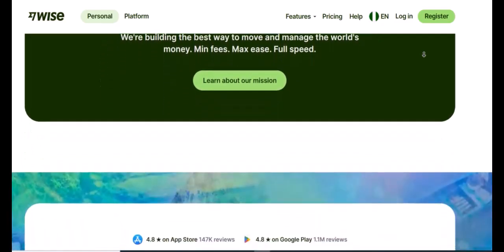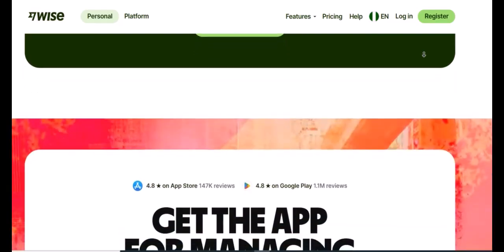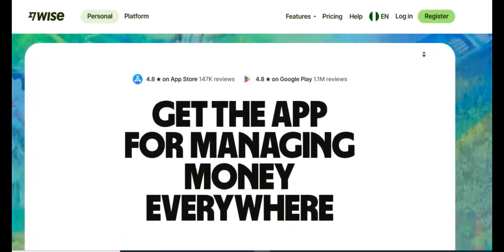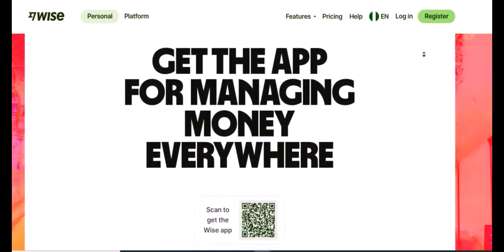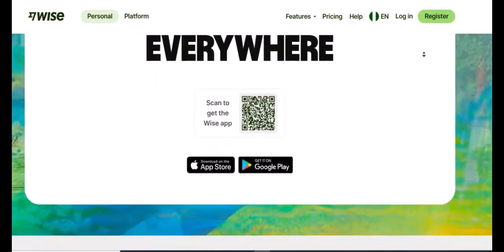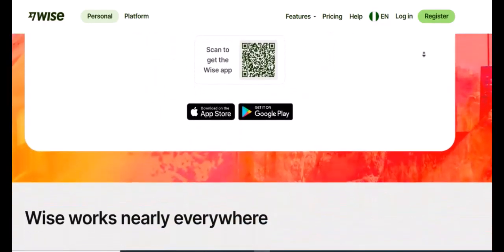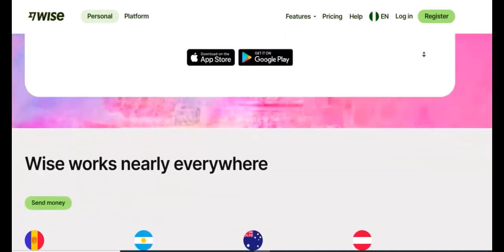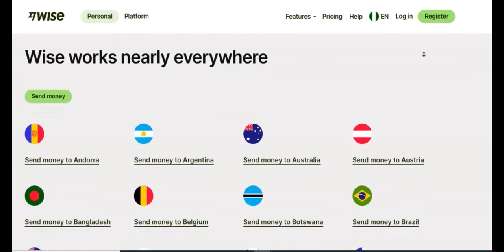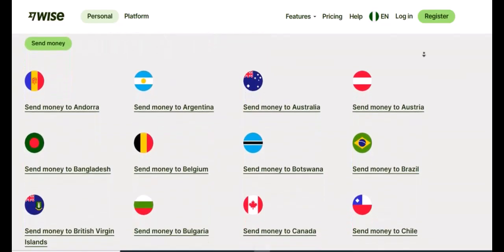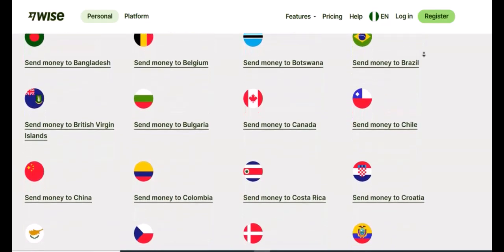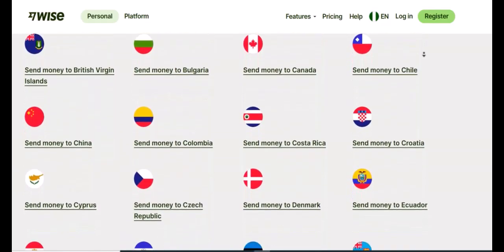While often not explicitly asked for, it's good to have this information handy. However, usually, the account number and bank name are sufficient for local transfers. Account number, your 10-digit Nigerian bank account number. Account type, specify if it's a savings or current account. Important note on recipient name, always ensure that the name on the Wise transfer exactly matches the name on your Nigerian bank account. Any discrepancies can lead to delays or even the cancellation of your transfer.